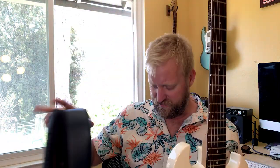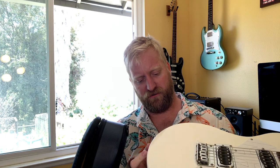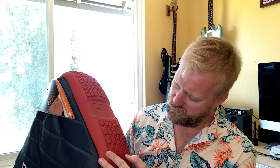So this thing performed beautifully. Dropped it directly out the window. Had a nice little bounce. Landed on its back. The guitar is in the same shape it was when I dropped it. No dings or breaks or anything. Perfectly out of tune the way it was before. The Dos Dos Dos survives to play another day. And then the case — no visible scratches or tears or anything. There's some dirt, a little bit of dirt picked up on that drop, but it's a brand new case, it's going to get dirty.